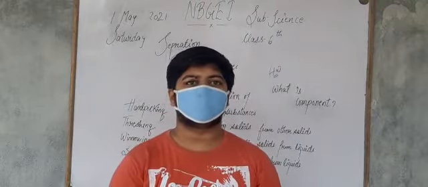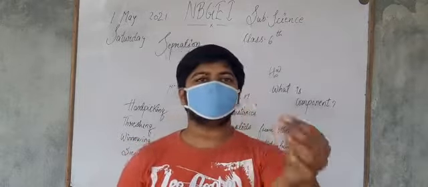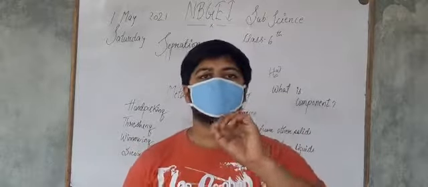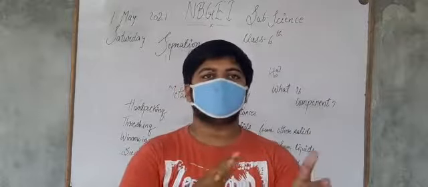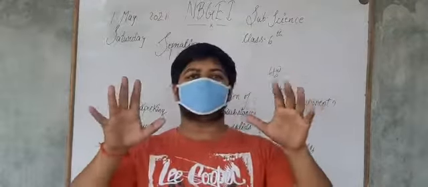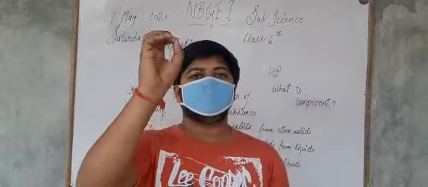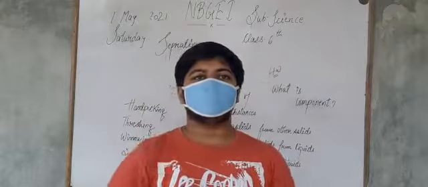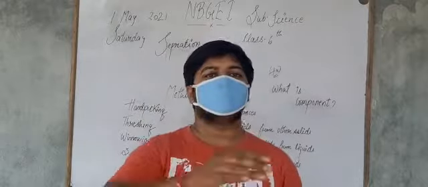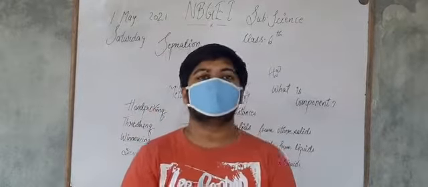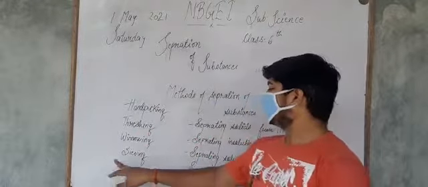So when the mixture of grains and chaff is allowed to fall from a great height, the wind blows away the chaff. The grains, being heavier, fall down almost vertically, forming a separate heap away from the heap of the chaff. The process of separating chaff from the grains by the action of wind is known as winnowing.